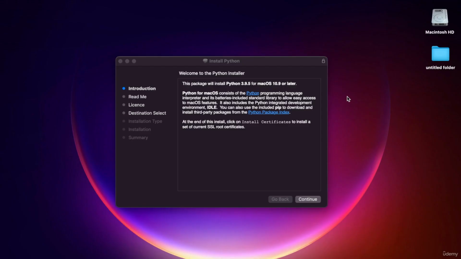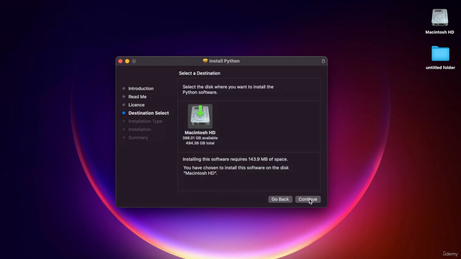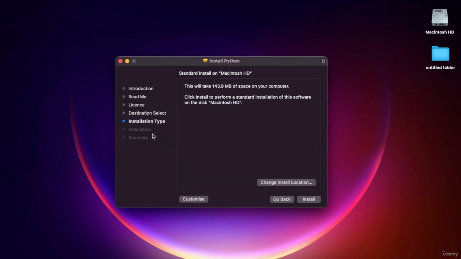The installation process should be a straightforward process. There's a number of steps here. You can just go through and click continue. Make sure you read the license, and then there isn't necessarily any reason for you to install Python in any other directory, although you may have additional hard drives that you want to use. Click continue, and then you can go ahead and click install. I've already installed Python, so I'm not going to take you any further here, but press install. That should then install and show you a summary of the installation process. You can then go ahead and close that dialog window.